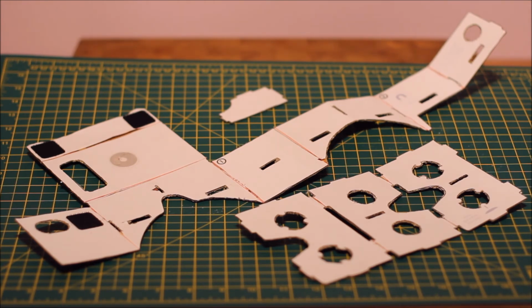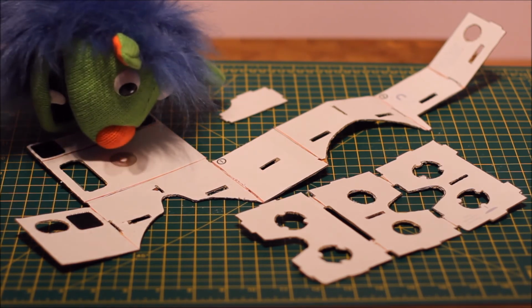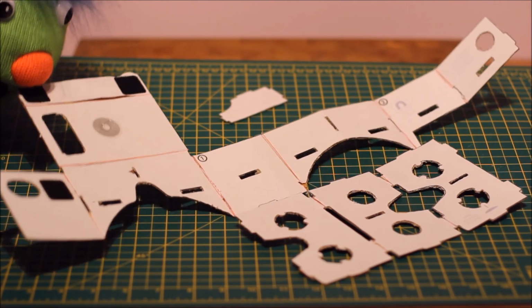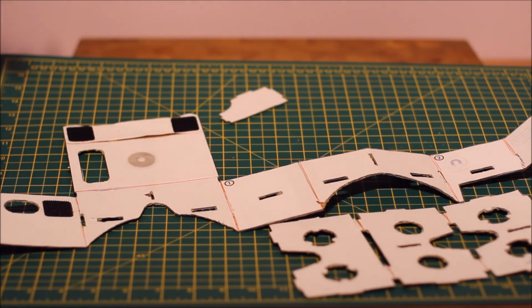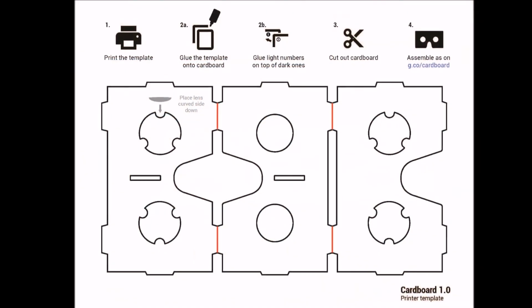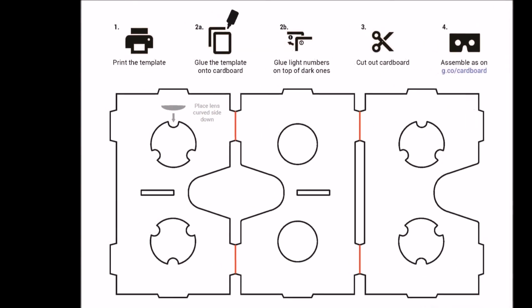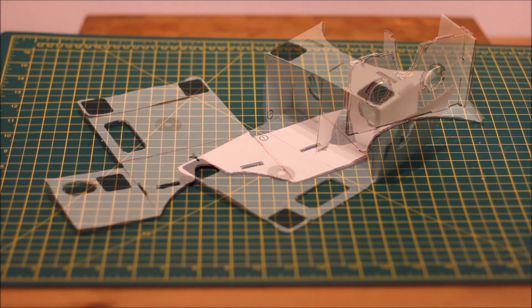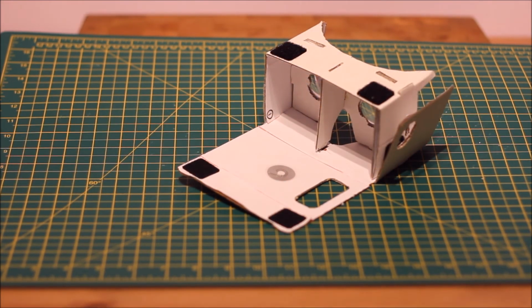Make sure that the NFC tag and sticky Velcro are properly attached, Brian. Next, you'll need to secure your pair of plano-convex lenses into this section, with the flat side up, as indicated in the instructions. This piece can then be fixed, with the bridging piece behind it as seen here, before folding the rest up and leaving only the flap for the phone open.